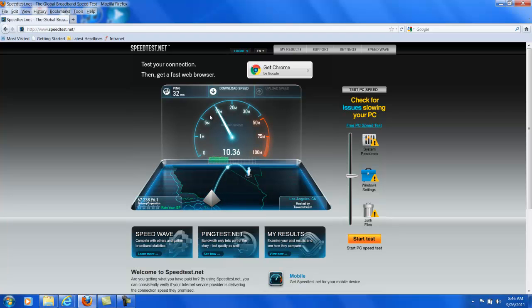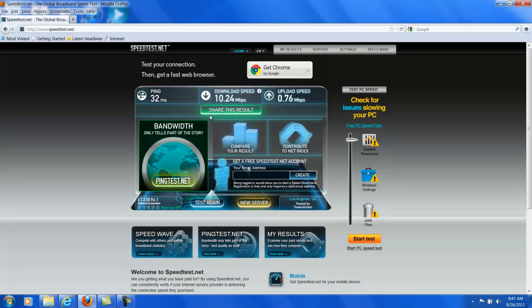As you can see, the ping is a little bit higher. Expect that because it's Los Angeles. It's got to go through more equipment to get there, more routers and different things like that. Download speed seems to be a little bit higher. The upload's still loading up here, but looks like it's going to be pretty close to the same. Might be a little bit lower, but 768. So we got pretty similar results at Los Angeles.